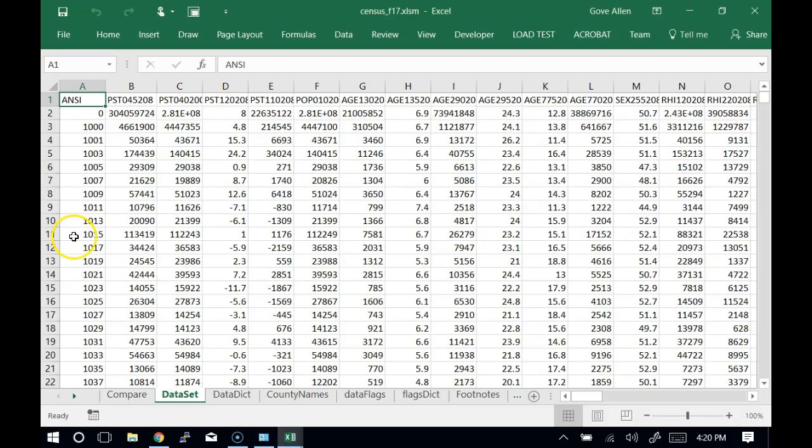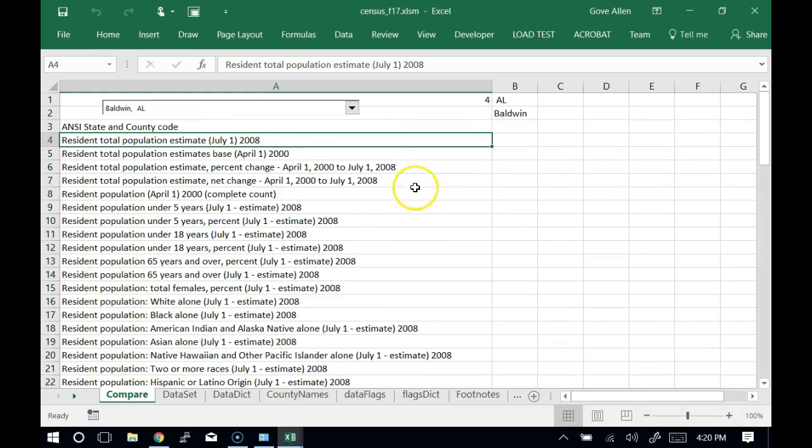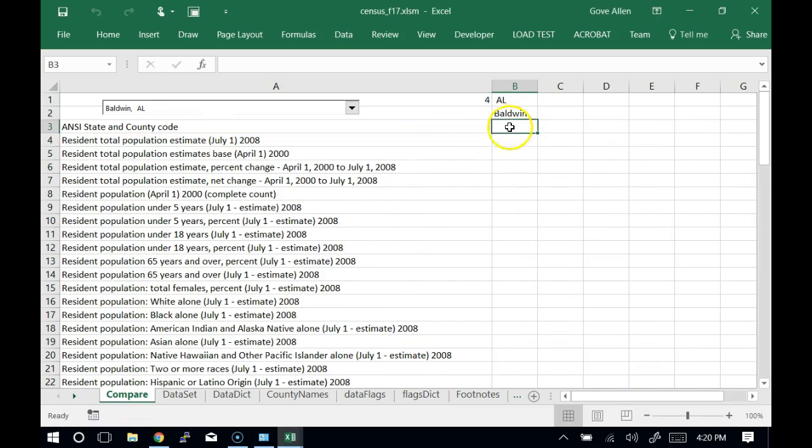I think I could, if I was just to come to my compare sheet, yeah, ANSI, and then the next one, so I could just transpose it in there. So is there room for me to take that whole row and transpose it and put it down? Yeah, because there's only 64,000 columns, and I got 1.4 million rows. So I could do that. And the truth is, Excel is probably going to be just fine with that. I mean, it probably isn't going to copy 64,000 blank rows. It'll realize, oh, those are blank, don't copy them.